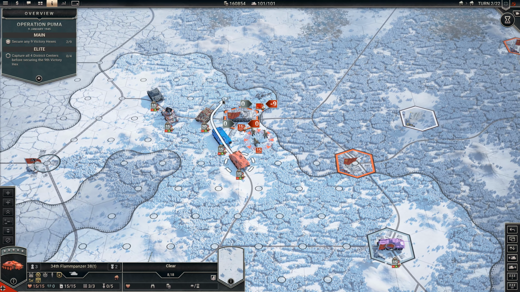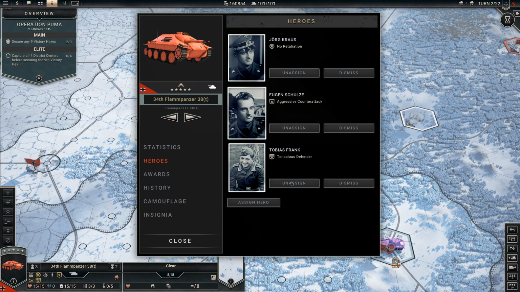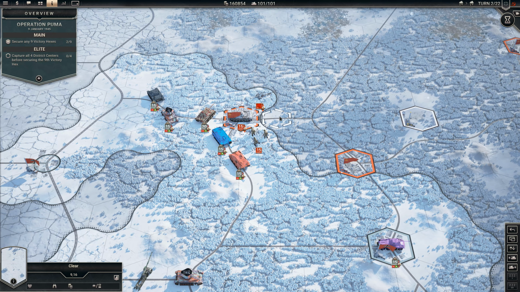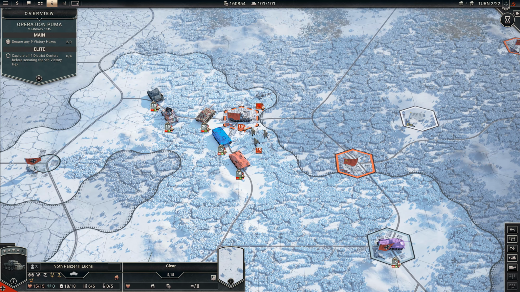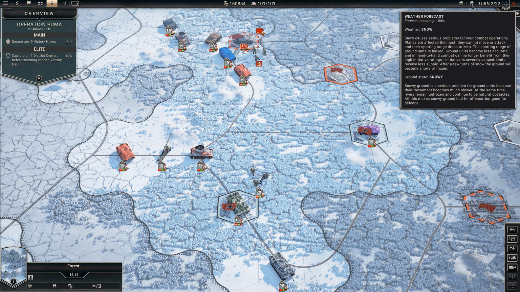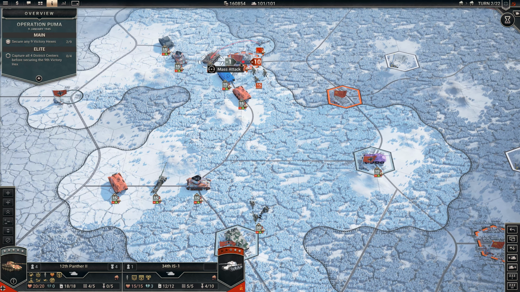And what does that mean? It means we have 9 here other than no retaliation, I see. So that Jag Tiger right here is going to put some serious crimp in our style. But our planes are deployed, but it's snowing next turn. So this guy's not going anywhere.